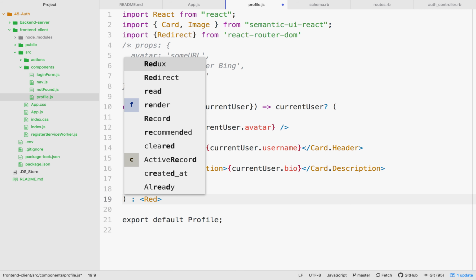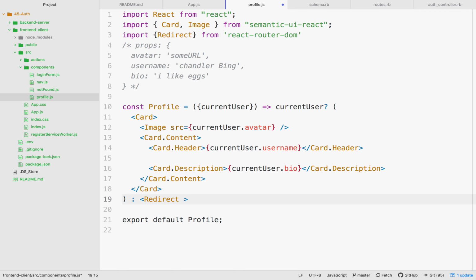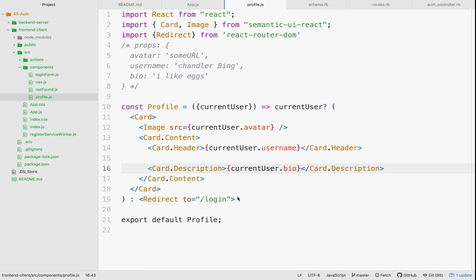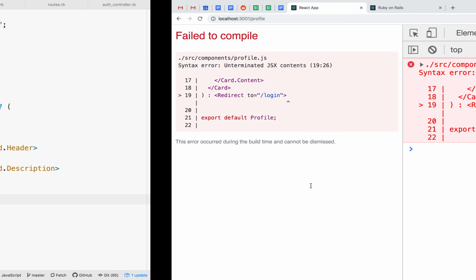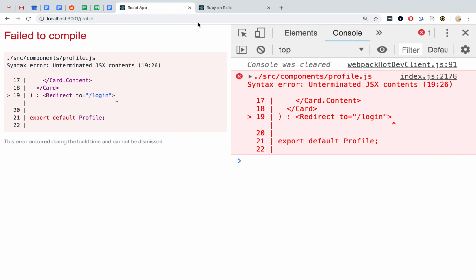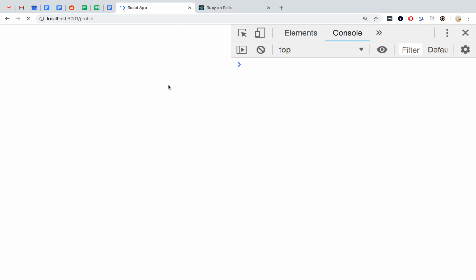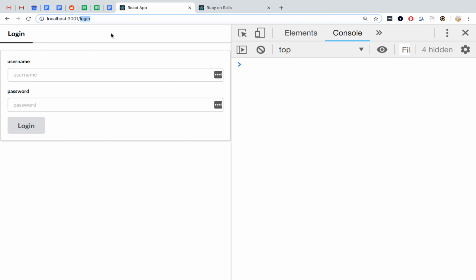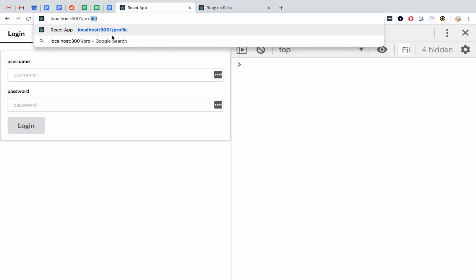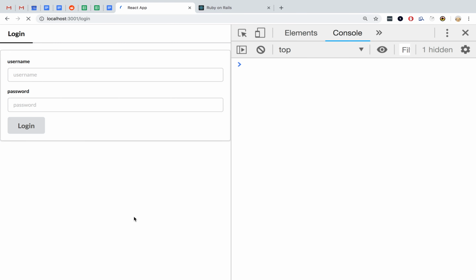Else, I want to redirect to /login. Okay. Whoops, I need to close this component. So now /profile will redirect to login. If I try to go to my profile, I'm always going to get redirected back to this login because you can't see a profile if there's no current user.